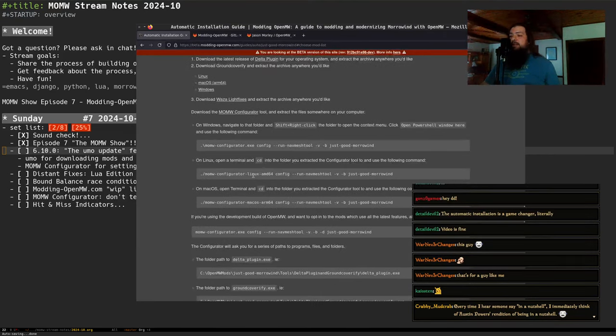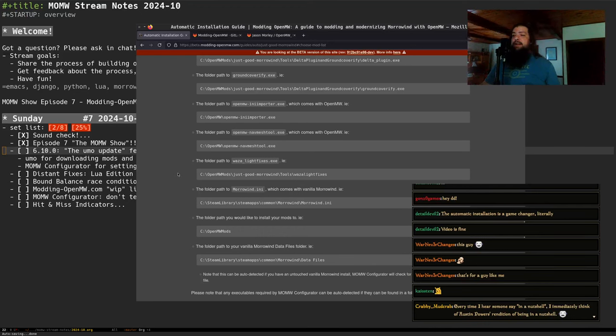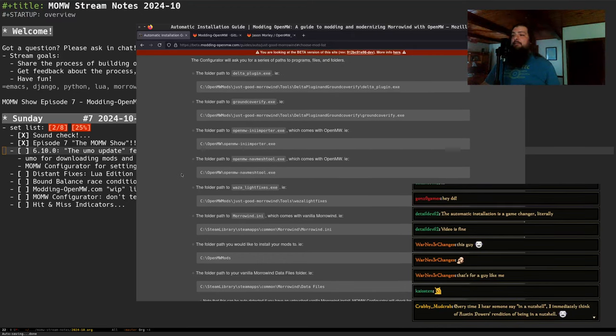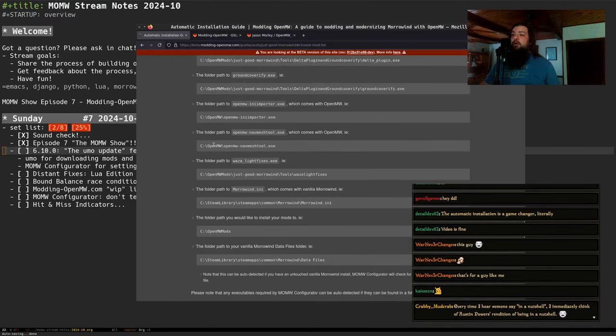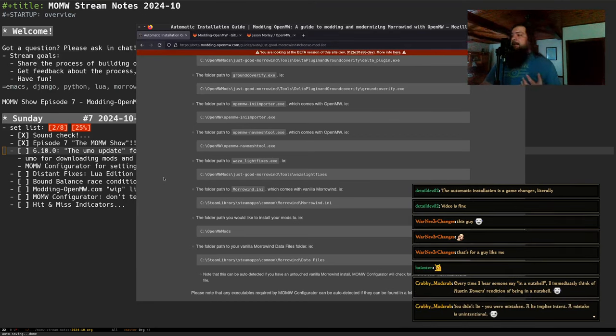And so it's a quick rundown of how to use it on the big three OSs again. And the really nice thing, I think, about the configurator tool is that it also runs supporting tooling like Delta Plugin, Groundcoverify, Waza light fixes. And that's important because when you run these things, there's some things you got to be careful about, right? Like you want to disable the plugin for light fixes before you run light fixes and so forth.